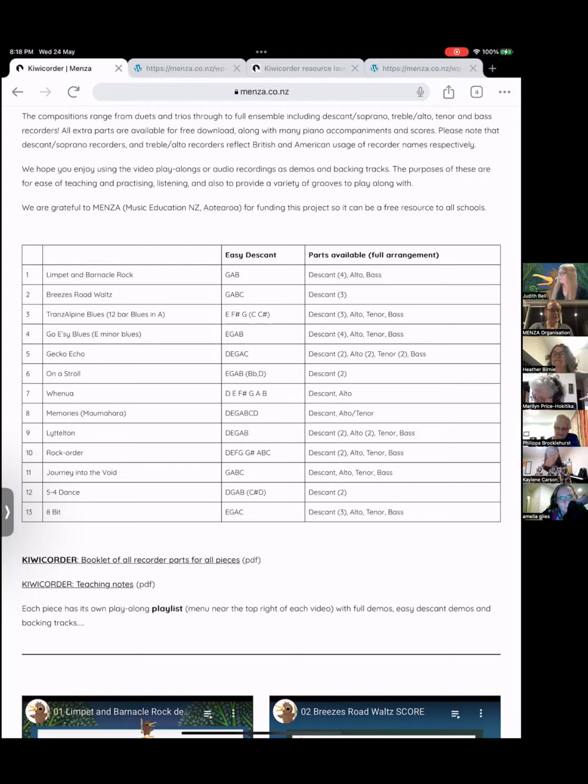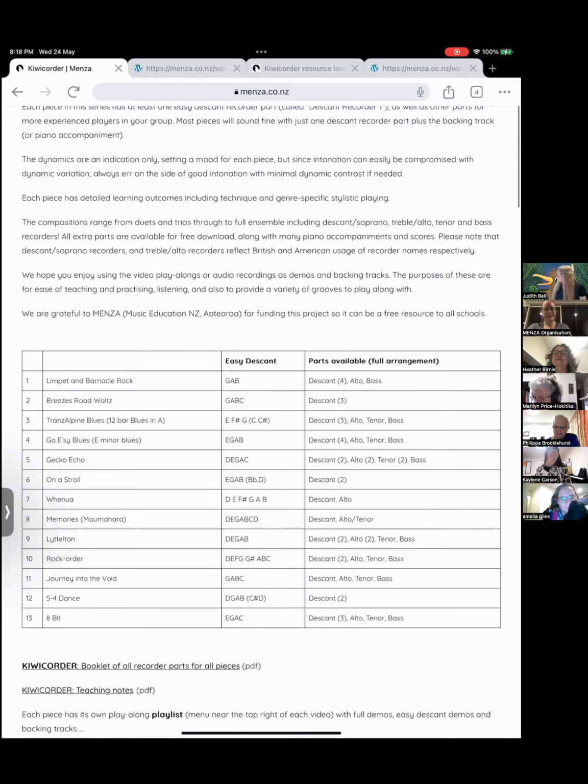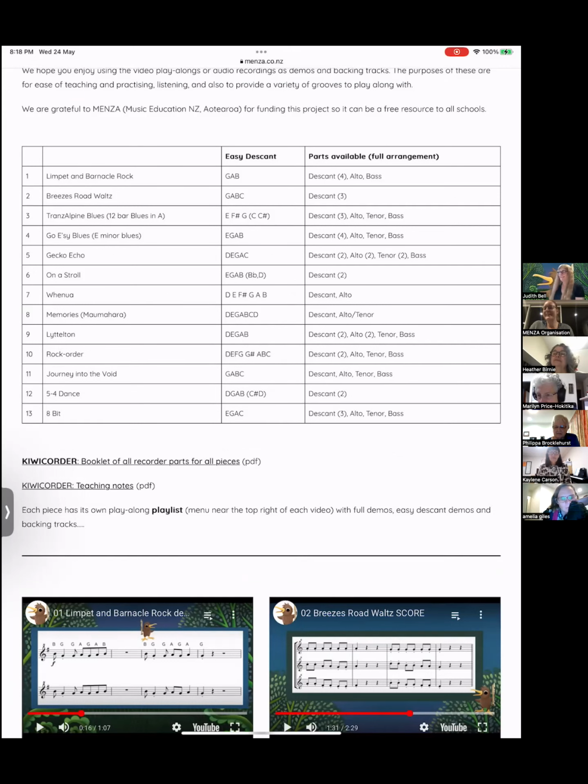Yeah. Any other questions? You're only supposed to be 10 in the resource, but they ended up being 13, but hey. I think hopefully there's something there for everyone, and I'm really happy for them to be used in different ways. I'm really also keen to hear how you use them. How will you use the Go Easy Blues, for instance? If you think you've done something creative or different with it, I'm really, really keen to hear.